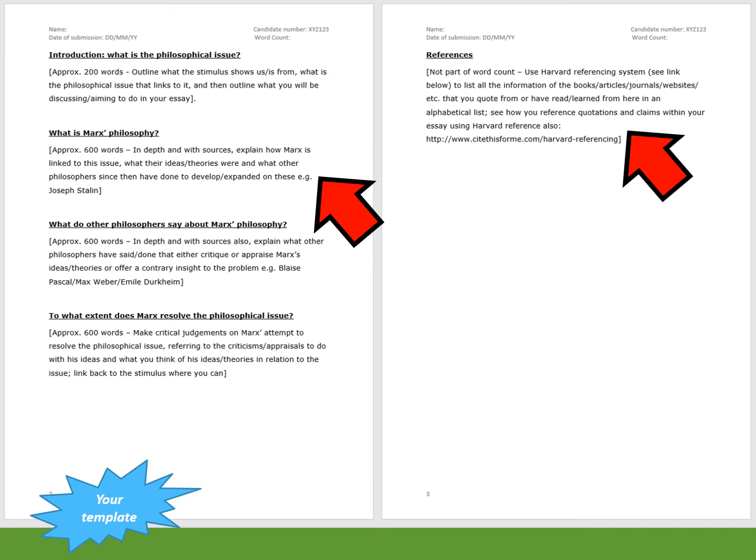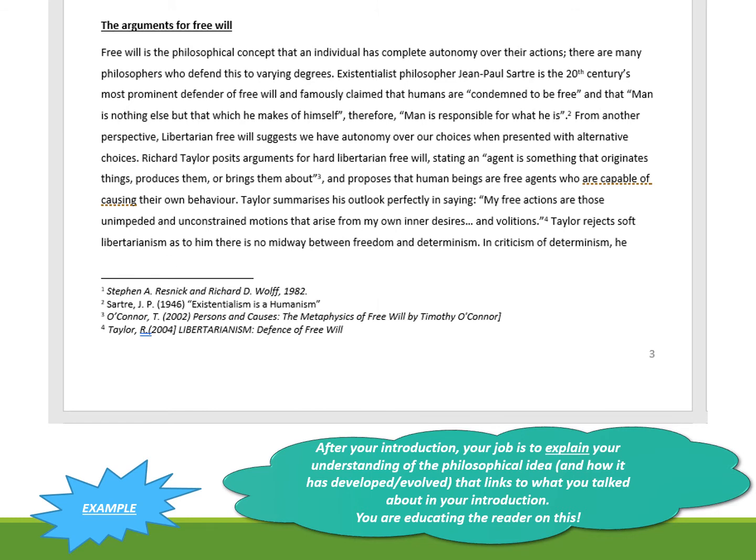I've put an arrow for references. That's because I'm going to come, not too much later, soon in the near future, to how you keep on track with your sources as you do your research, and how you don't end up quoting something and then not being able to reference it properly, because it's a pain in the backside and we don't want that to happen to anyone. So I've used the example again that I used earlier.